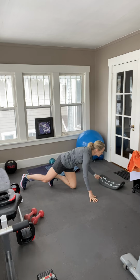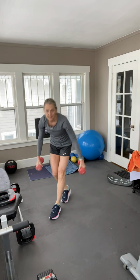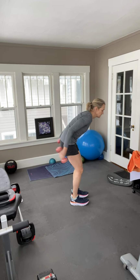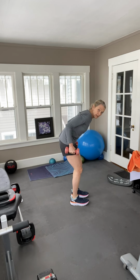Our next exercise is a tricep kickback. Come on up. Find the dumbbells that you want. 10 kickbacks. So, feet under the hips again, hinge forward. And I'm just gonna take this kick back up and then I'm gonna stop at my hips.